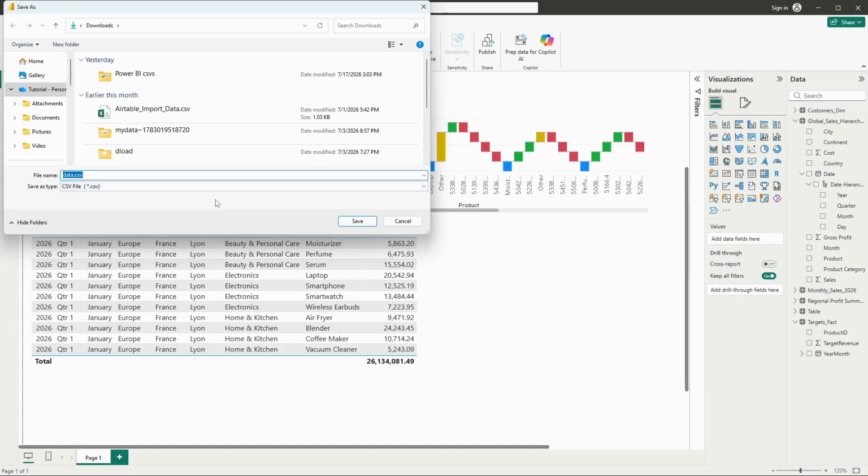Once the CSV file is downloaded, you can attach it to the email that you will send. Just like putting the finishing touches on a gift, this step ensures that your recipient receives the data they need in a convenient format. And there you have it. You've successfully learned how to send Power BI table data as a CSV file to email. Remember, practice makes perfect, so don't hesitate to repeat these steps until you feel confident.